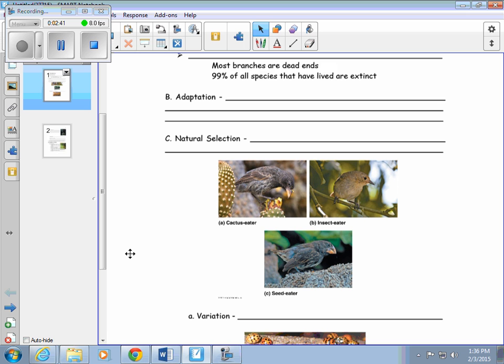And as we do this generation after generation, we eventually have the fastest racehorse or the best breed of dog. Charles Darwin thought that if humans could do that with animals, why couldn't nature do that with organisms? And hence the term natural selection. Natural selection is when individuals with beneficial traits will survive and live to reproduce.